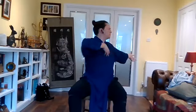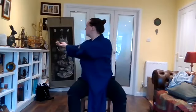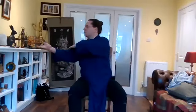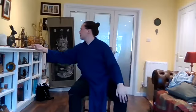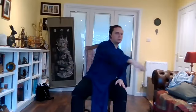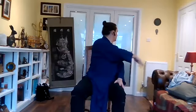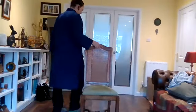What we're wanting here is to be tall and enjoy the twist of the body around, be it the two-arm version or the one-arm version. Out, crossing the body. Out, crossing the body. Out. So I'm going to show you standing versions now, guys, all right? So just enjoy that twist.